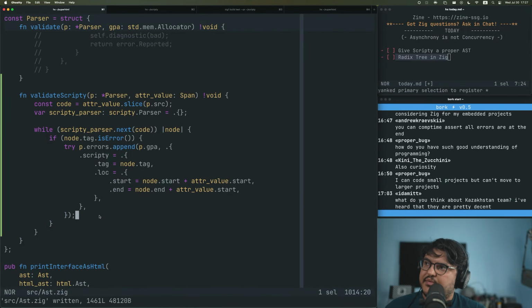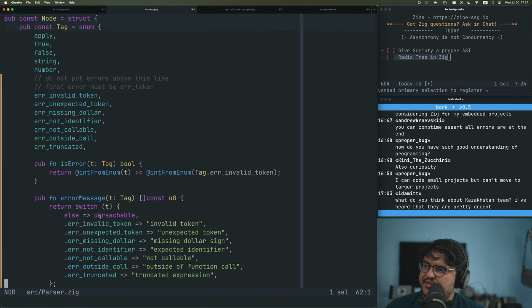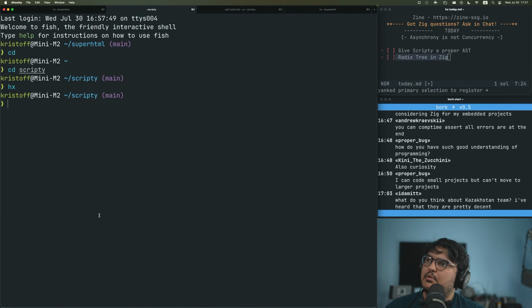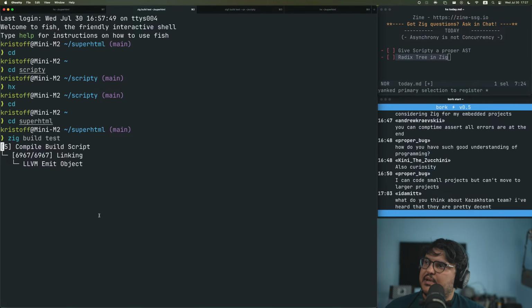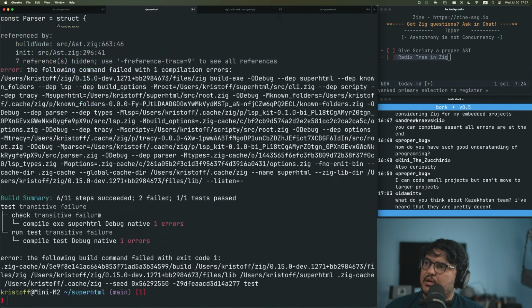Now we have a bunch of problems though, because this stuff does not build. This is absolutely guaranteed not to build because we now need to check a bunch of other things. Let's do zig1, print compilers, watch, yeah.